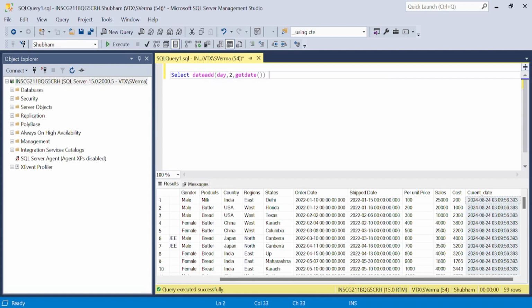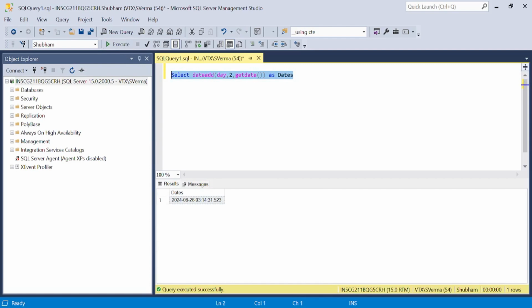And if you want to give this query a column name, you simply need to put an alias here, which is the as keyword, and finally you can write any column name here, let's say dates. And now let me select this query and hit execute. And now let's understand how it's returning this date. So, guys, today's date is 24th August 2024, and here I have taken the interval as day, and under the integer, guys, I have taken 2. That means it will show you the upcoming days from this getDate, which means from today's date. So today's date is 24, and if you add 2 here, the next 2 days is 26. And let's suppose if I put 3 here, guys, it will display 27. And now let me select this query and hit execute.